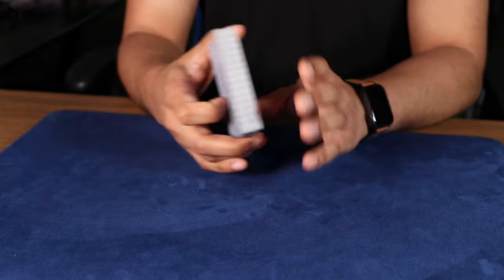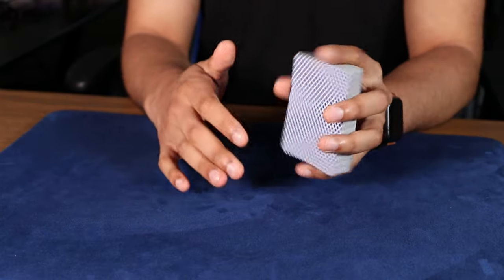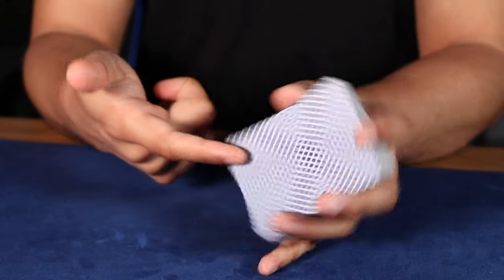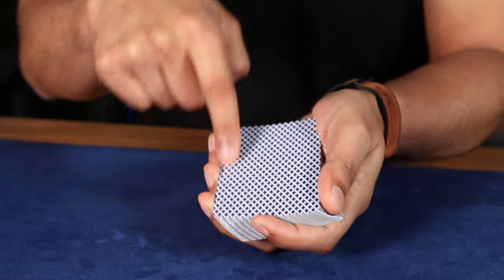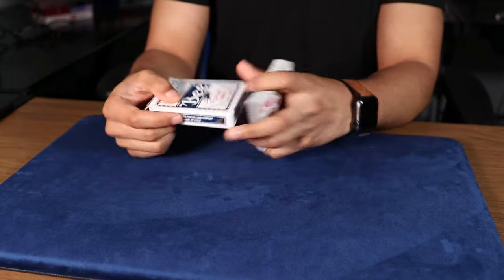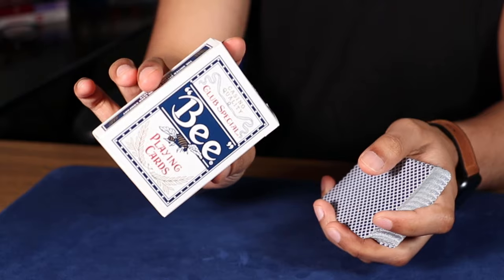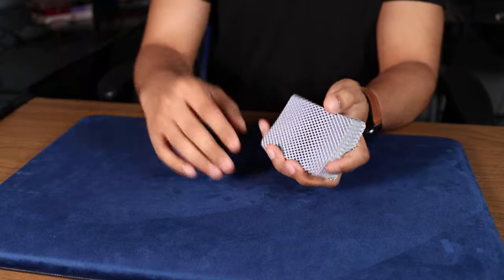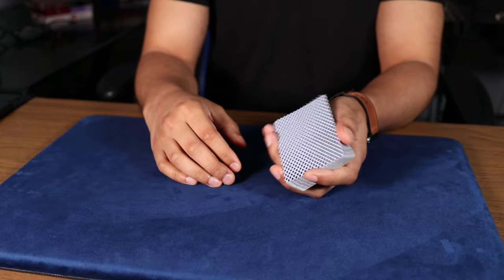And another thing is when you're actually doing the second deal and you want to ensure that you don't get caught, you want to use borderless cards. So, you want to use cards that go all the way out to the border like this. A deck I'd recommend is the deck I'm using. You've got these B playing cards. These are the ones that I would recommend at least starting off with.